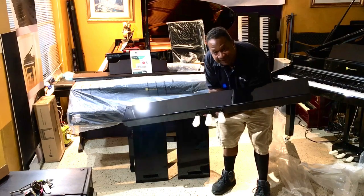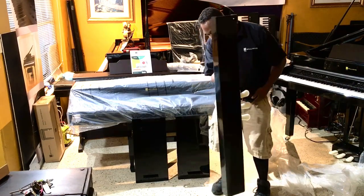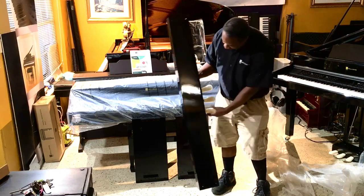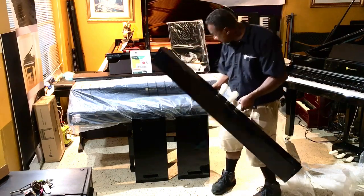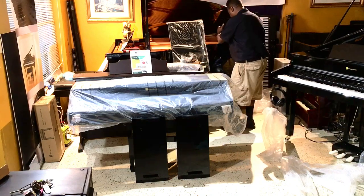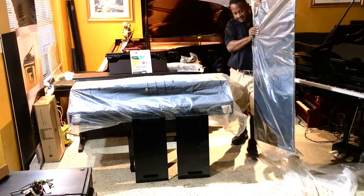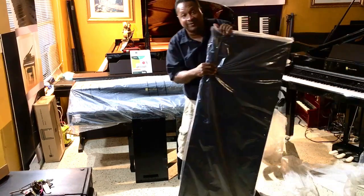These are the pedals. You have three pedals right here. Gives you that beautiful mirror shine of ebony. It's unbelievable. Very nice. Okay, so I'm gonna put that back here. And last but not least, you have the back panel. And this right here is the back panel.